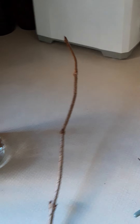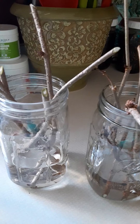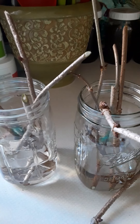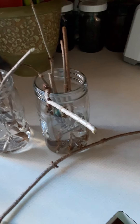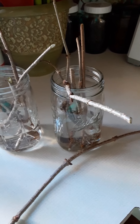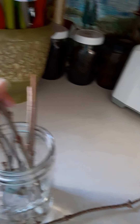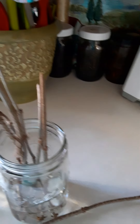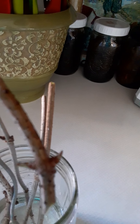This is free because I'm going to see if I can root my elderberry cuttings. I had four or five pretty long branches — all about four feet, three feet. I'm not the engineer in the family so my measurements are loose. I researched a bit and basically all you do is cut them to about six to eight inches, keeping a node — you can see the nodule where it's going to start to leaf out. That is where the roots are supposed to sprout, so you want that to be underneath the water.